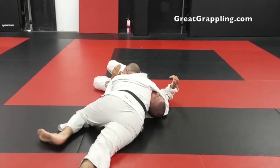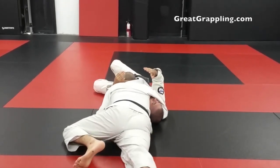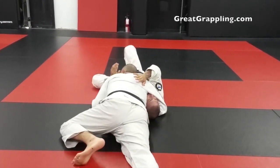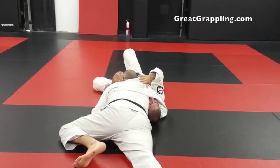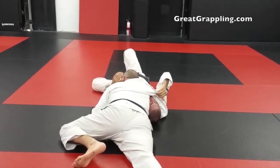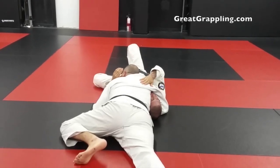Now I'm going to take my inside leg, and I'm going to come to the belly down position. From here, I'm going to belly down, more towards north. You okay? Yeah. More towards north-south. If you do this correctly, it will separate the chin from the chest, and you will only need to tighten one arm.